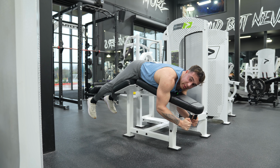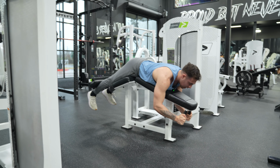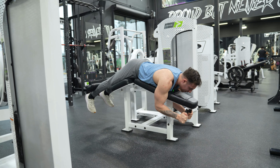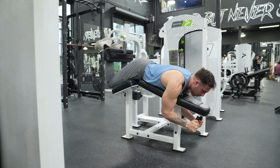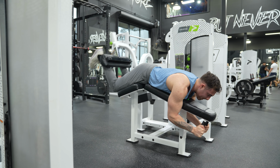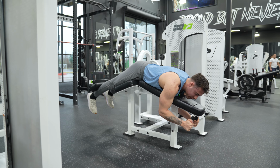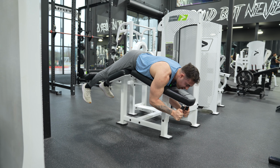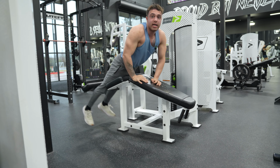Or what you can do is come up and stop just shy of touching your butt, right? So it would look like this. Push our pelvis in, right here. Full stretch on our hamstrings. Come up to about here. 1, 2, 3, 4. Pause, come up, boom. 1, 2, 3, 4. And the only reason we're doing this, guys, we're not doing it to half rep, but we're just trying to prevent that anterior pelvic tilt as much as possible.